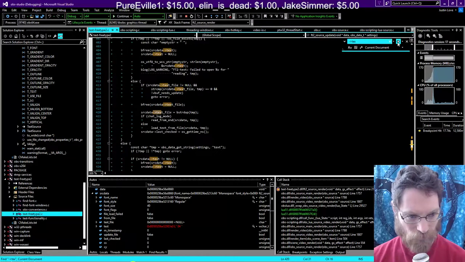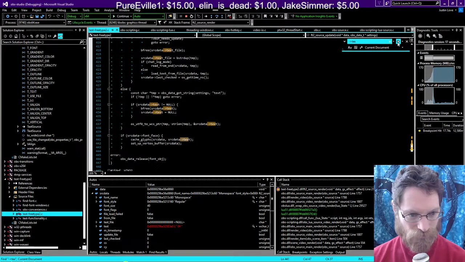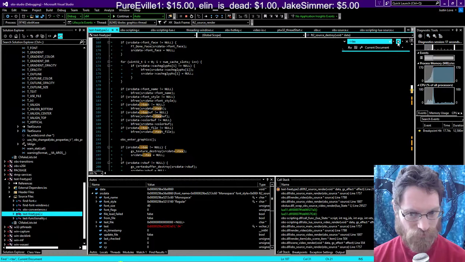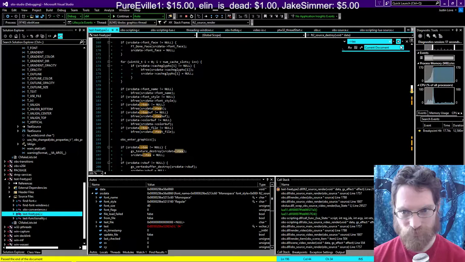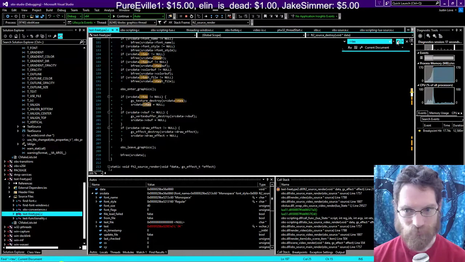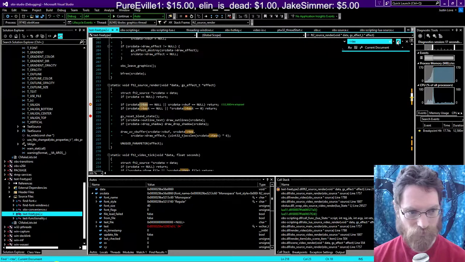There's a check for that in the render. Yeah, texture destroy. So I guess the question is, where is text? Oh, maybe it's assigned by an API call of some sort. Wait, really? Okay. It's drawing the text.